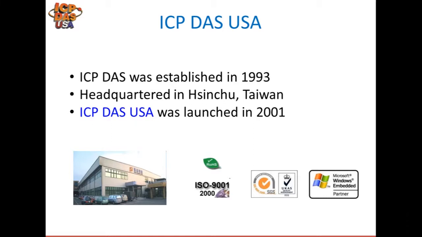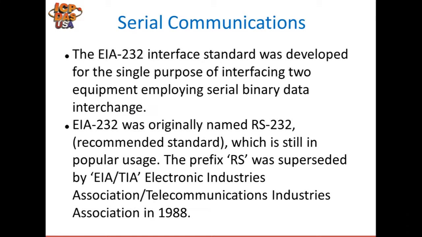The EIA 232 interface standard was developed for the single purpose of interfacing two pieces of equipment employing single binary data interchange. EIA 232 was originally named RS-232, where RS stood for Recommended Standard, which is still in popular usage today. The prefix RS was superseded by EIA-TIA, which stands for Electronic Industries Association / Telecommunications Industry Association, in 1988.